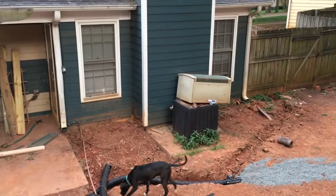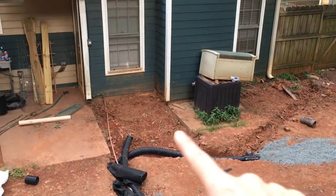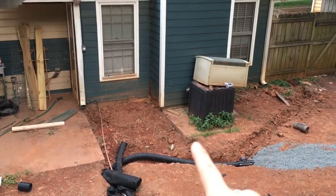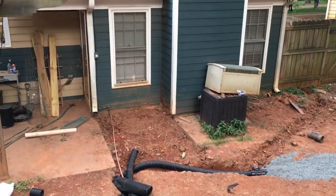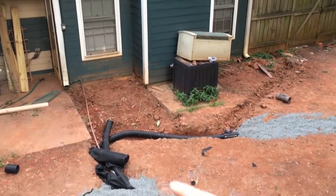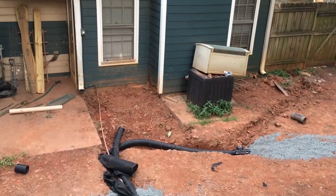This area here, I have a compost bin, which is amazing. Jax! Jax! And then this area right here, this little square here, I'm going to put another cement block so it will connect this cement to this cement, and that will have a sloping drainage pipe that will come down to here. There's going to be a big old container that drains all of the water all the way out to the side of the house instead of up against the house.